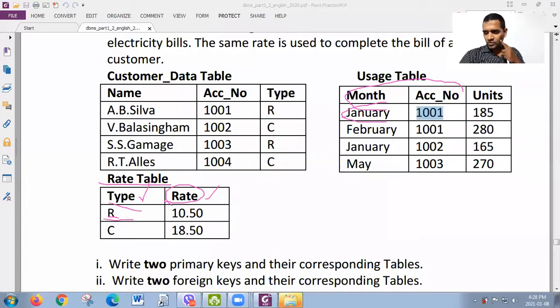If nobody speaks, right? Abhinaya. Januga.